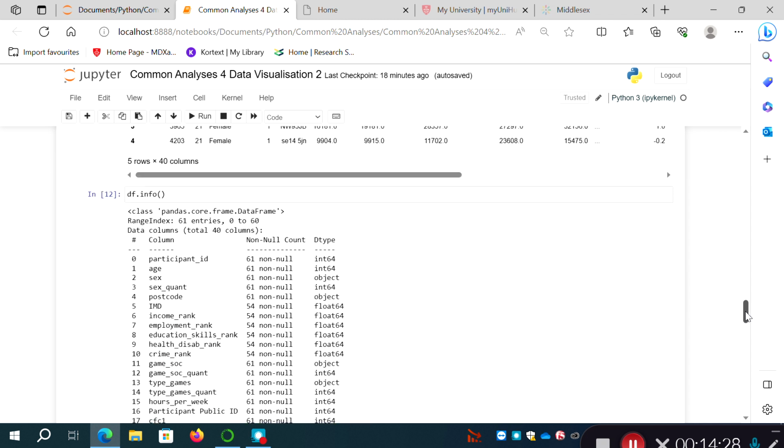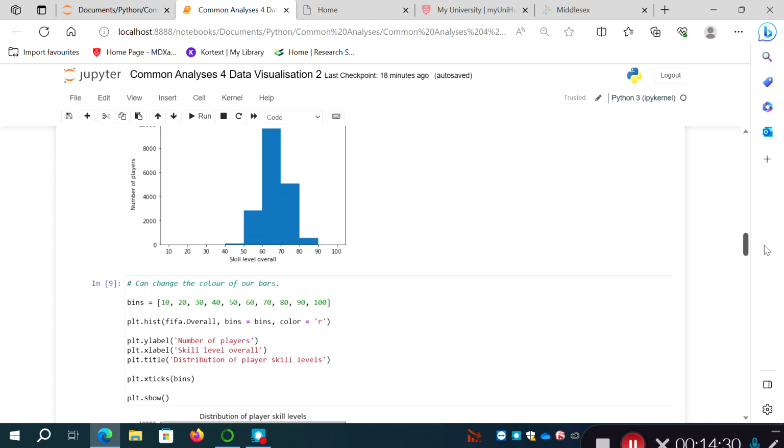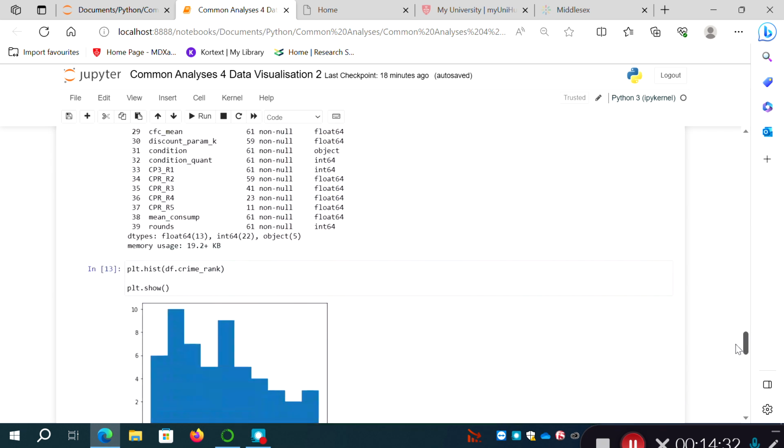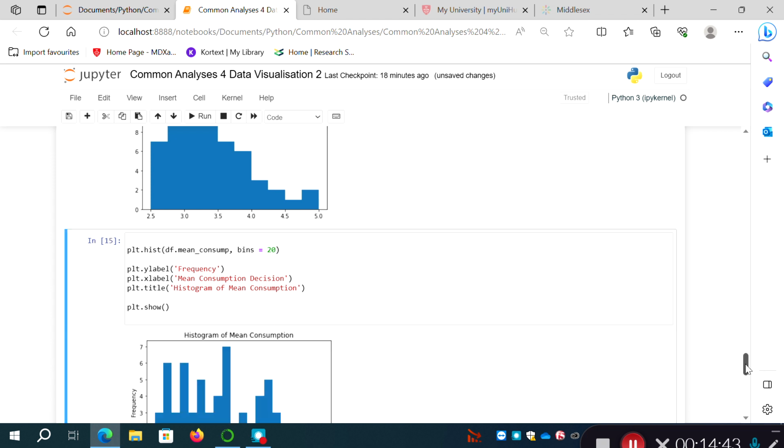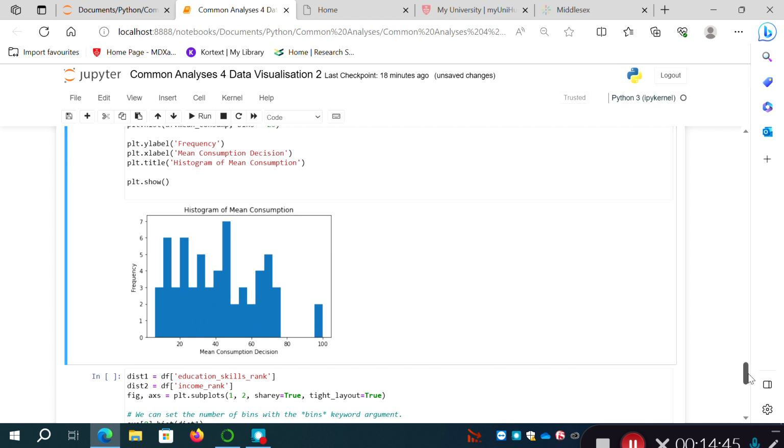Altogether, we specified 10 bins. As an alternative here, you can specify just the number of bins, and it will split the data equally. So if I run that, you can see we've got a very strangely distributed variable.